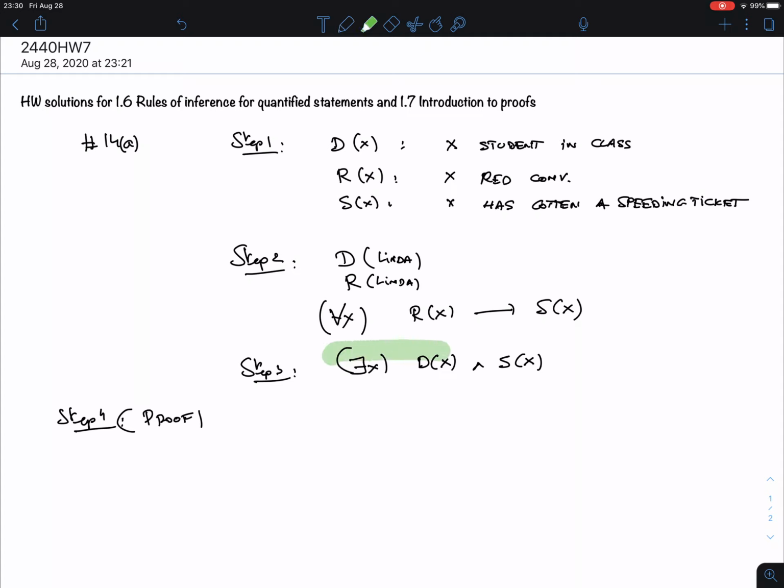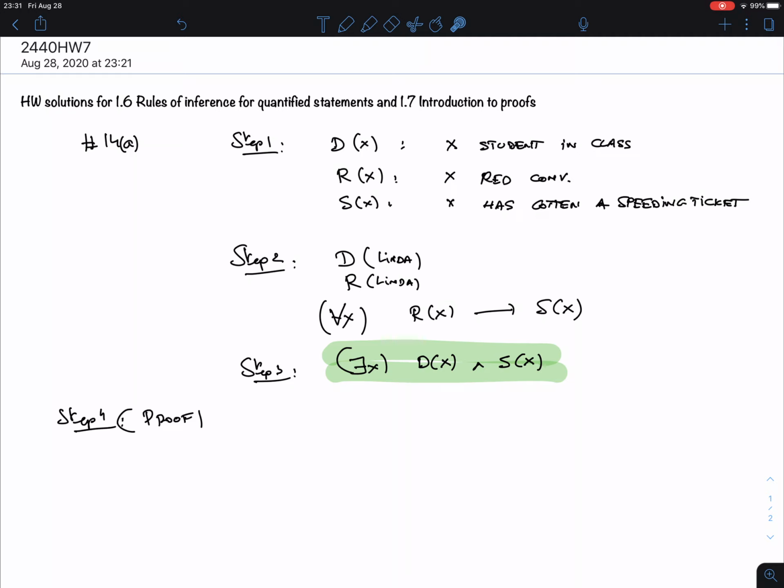I kind of want to keep my eye on the price here. And getting an eye on the price tells me I need to find something about D. There is an X. What does that mean? By now, if you remember, you will see again this. At the very end of it, we're going to do existential generalization. In other words, what we're really looking for is a person that is in this class and satisfies this thing, has a speeding ticket.